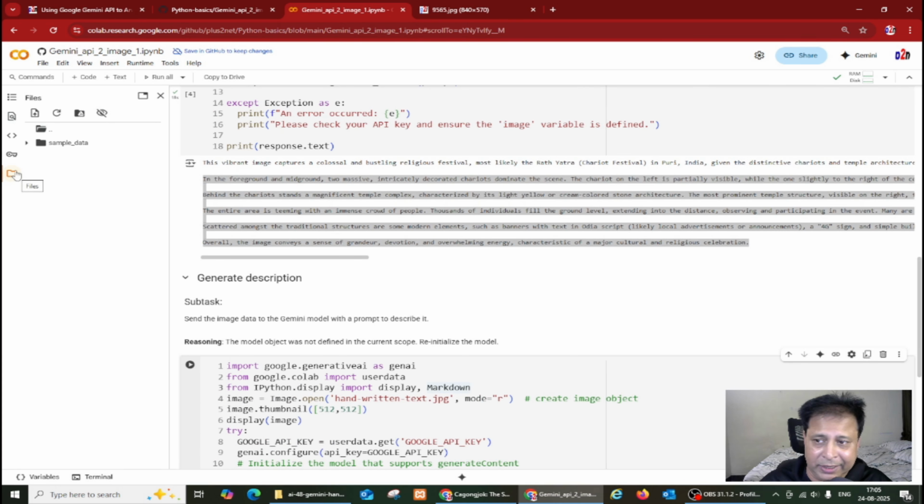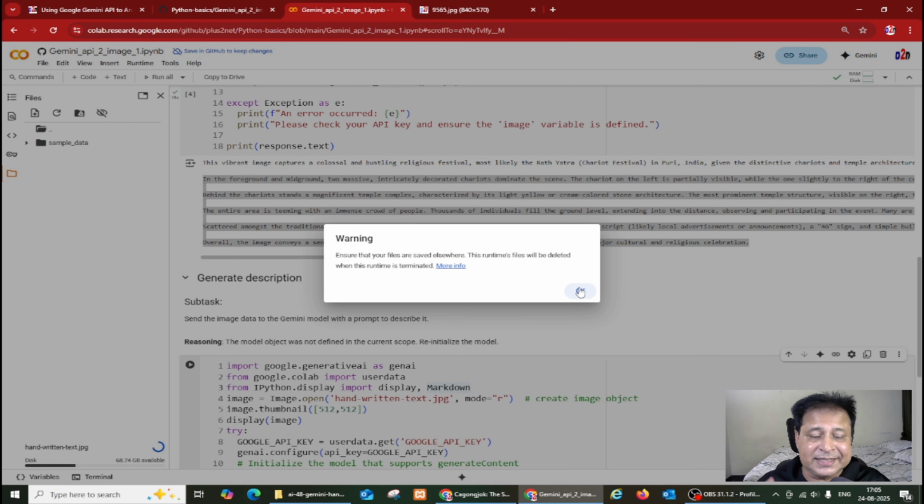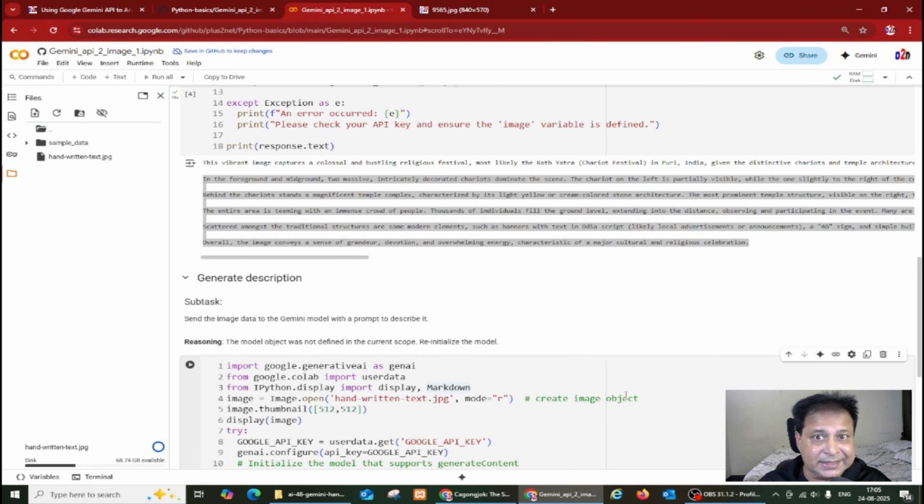Let me open it. What it tells me is that it will be available in this session only. I can use it, but once I log out, this image won't be available here. That's its concern. If I want to upload it and keep it permanently, I have to mount it in a drive, which we have already discussed. Once I mount it, it will be permanently in my Google Drive, so anytime I can use it.